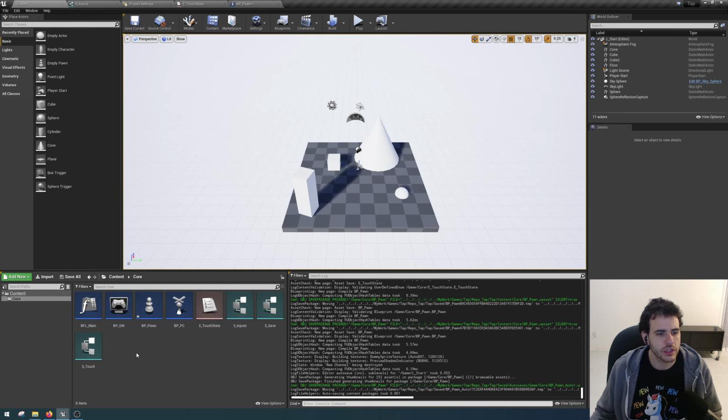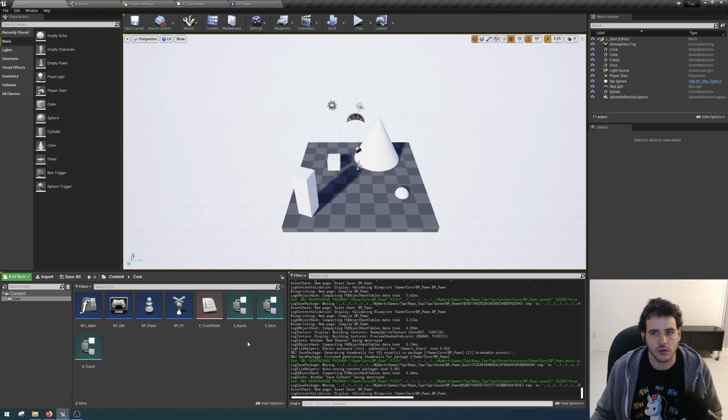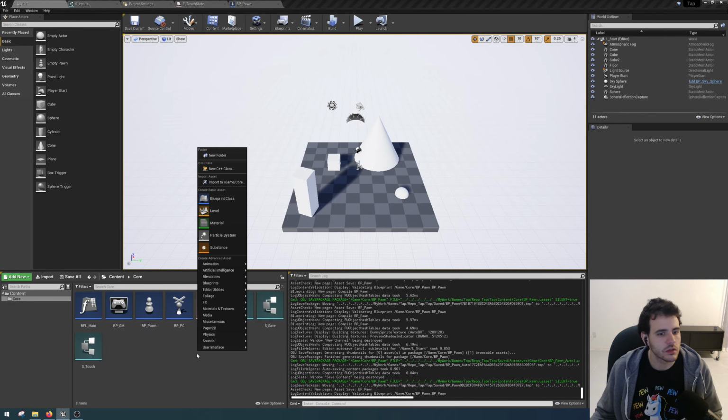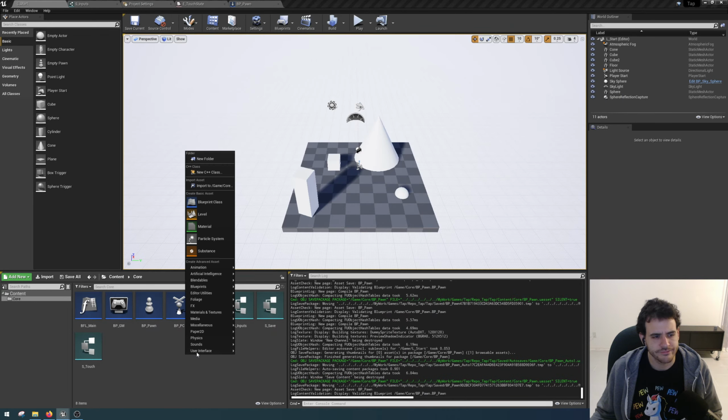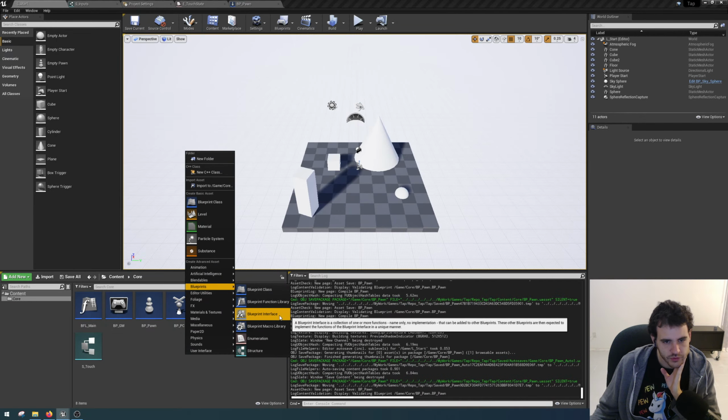Do we want to? Either we're gonna have a new class for all the stuff that is tappable, that we can click on, or we can maybe create an interface. I usually use a new class, but this time I think I want to try with an interface for fun.